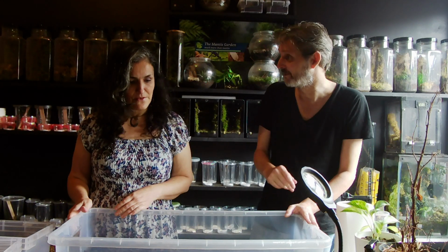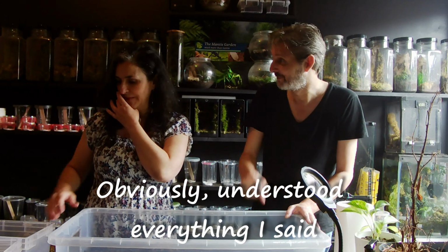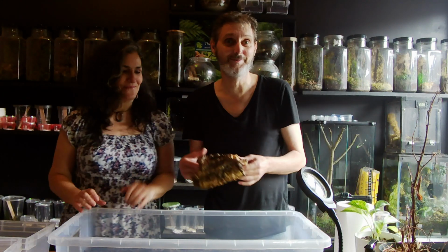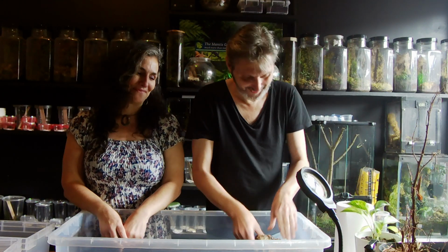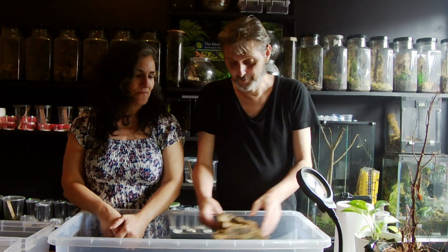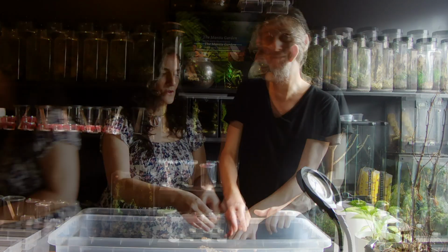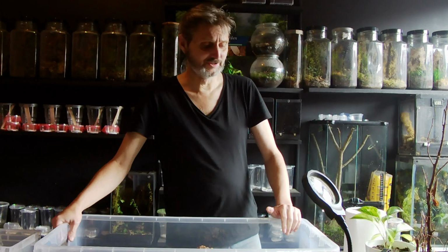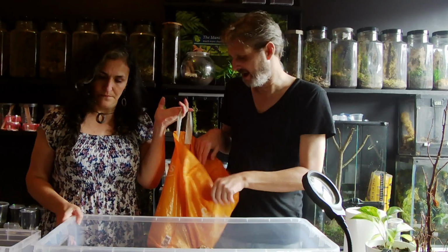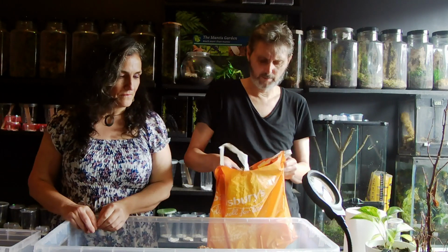And give them a hide, maybe? Yes, they like to hide a lot. How about a hide? They like caves. So here's the cave. And we're going to put this corkbark cave in there. We're going to move it up here because over here we're going to put moss. So this side we've got ventilation. So basically you're putting moss at the opposite side, so when you wet the moss, you give them a bit of an option. You don't really need it, they're not isopods, but we're going to give them an option anyway.